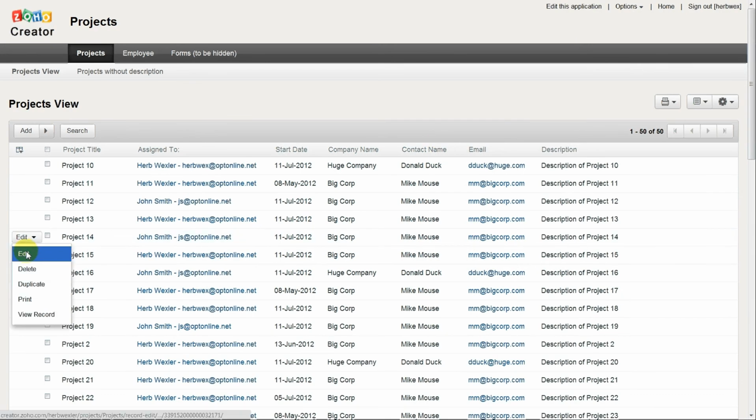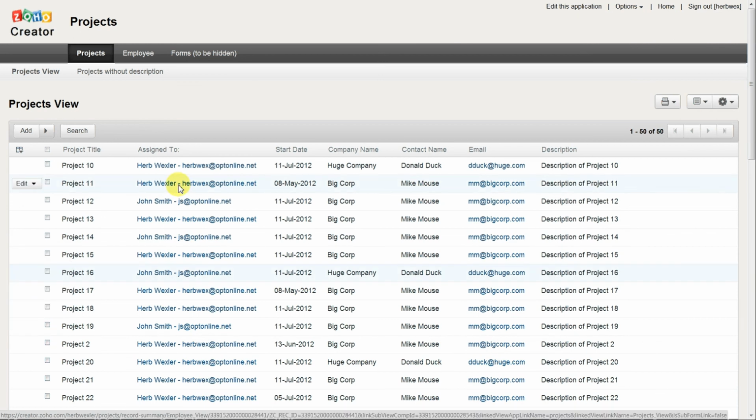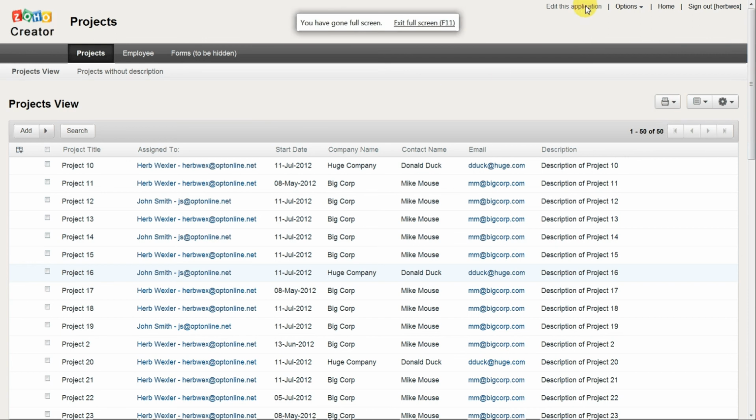And pretty much those are the ones that you'll be using the edit most. Occasionally you will be deleting an item. I'm actually not going to do that here. You could also duplicate a record. So if there's a lot of information that's almost the same and you need to change one piece of information, duplicating is a useful thing. And you can print the record or view the details. So those are the basics on what you can do at the view level. Now, if you are an administrator, you can click on the Edit application, and you do get many more options, which I'll cover in another video. So those are the basics of what we're doing here.